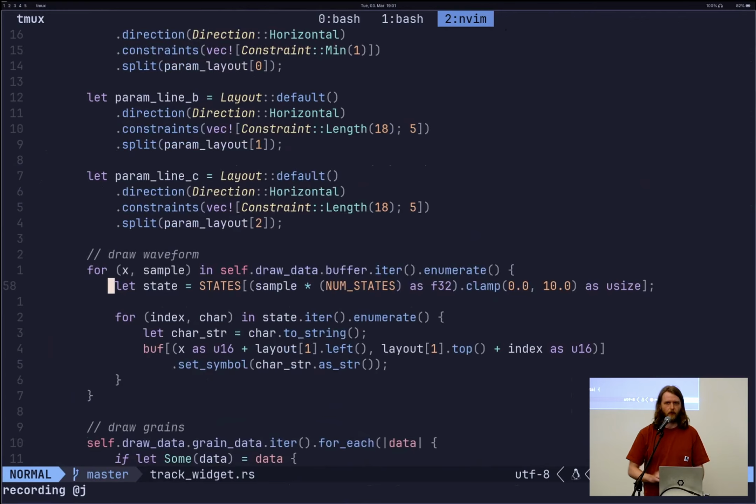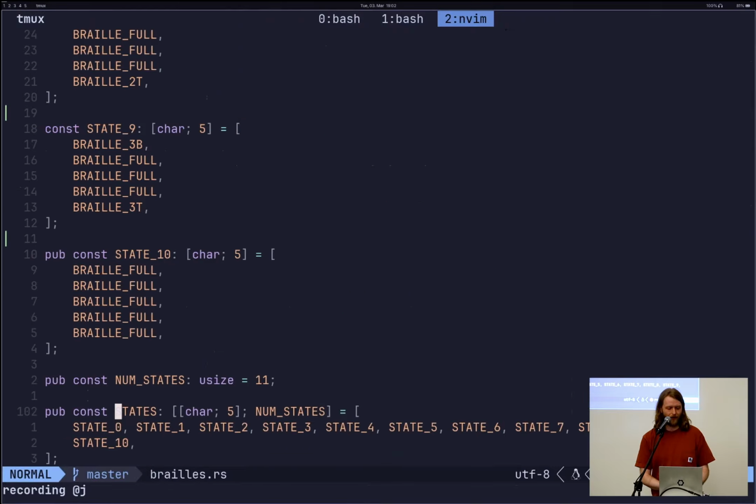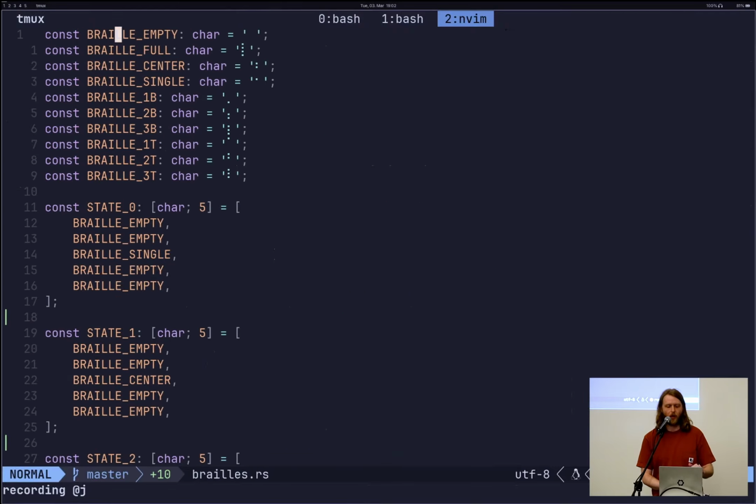And if you remember, I had this waveform kind of thing, which was just like, I don't know how to pronounce it, these Braille characters. And as I said, you kind of need to think differently. The way I set this up is that I have these Braille states. These are all the characters that I needed to draw the waveform.